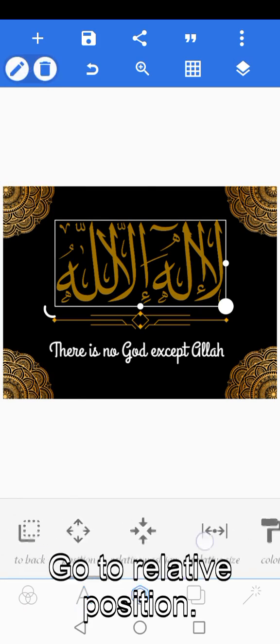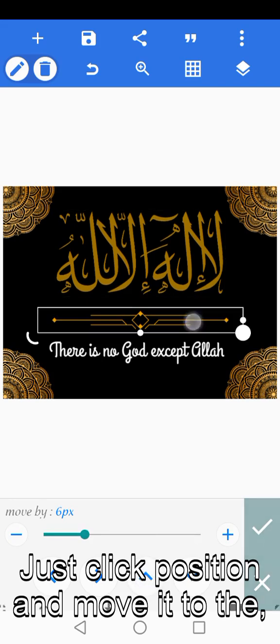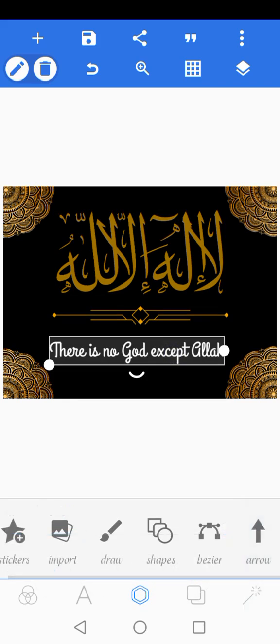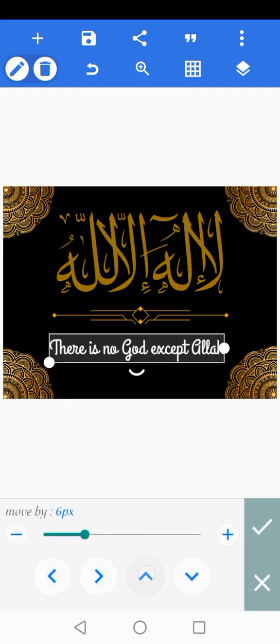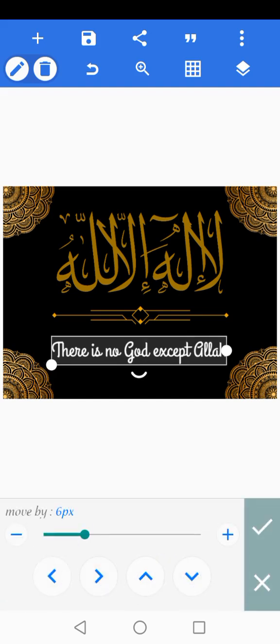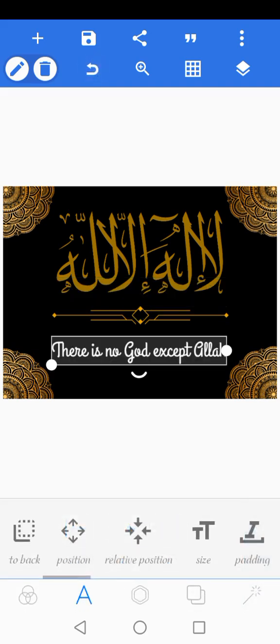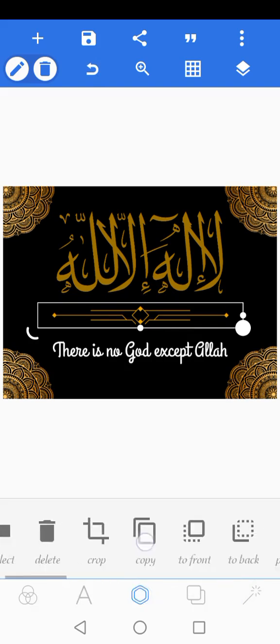Go to relative position. Just click position and move it upwards. Make sure they're all at the center.